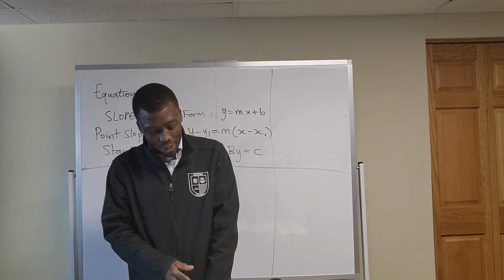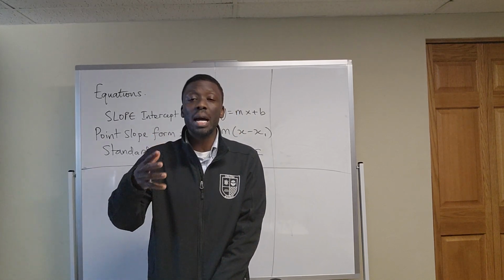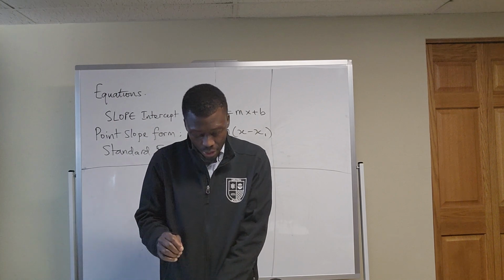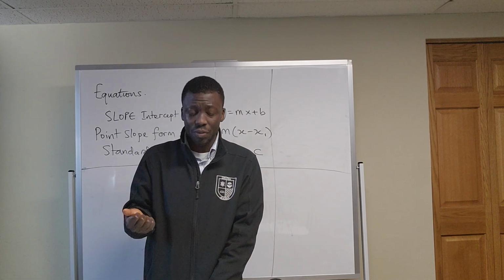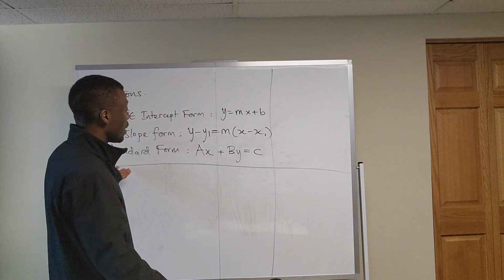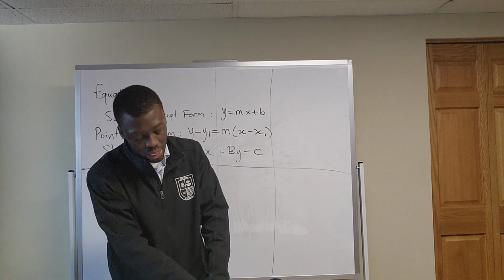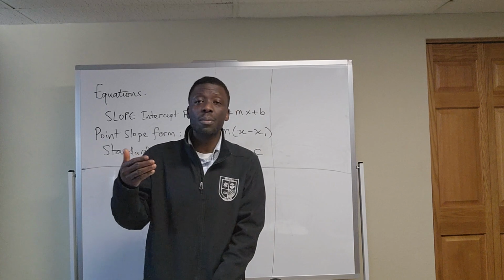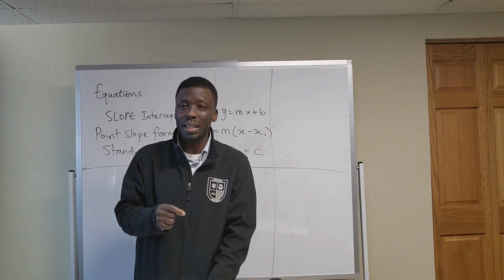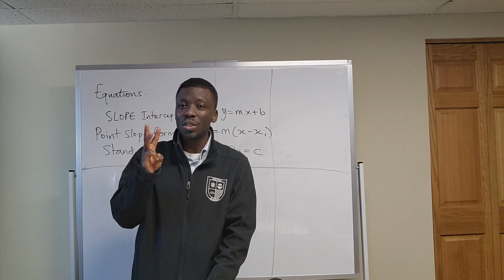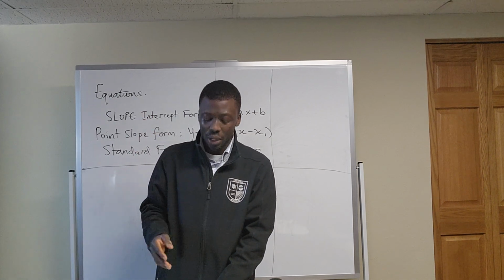So when someone comes to us and asks, what are the different types of equations of a line? It is important to recognize that we have a general form of the equation of a line, which I called the standard form here. We have the slope-intercept form, and we have the point-slope form. So we have three types of equations of a line that are very common in algebra classes.